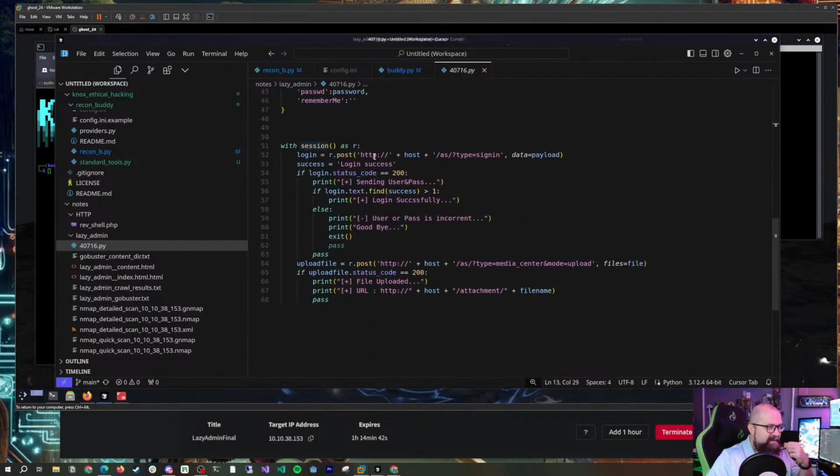Here it is right here. Okay. Sign in, type payload, login success. User password. Upload file, print file uploaded. Oh, it's supposed to print where it uploaded it to, and it says, oh my gosh, I'm so dumb. So it didn't work. It didn't work before when it did it. I'm so dumb, guys.